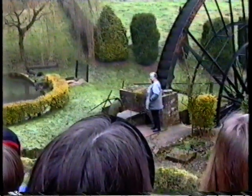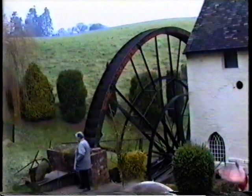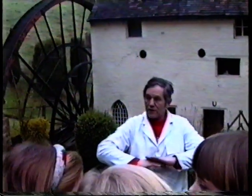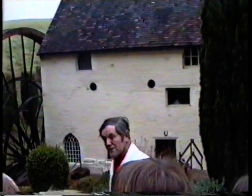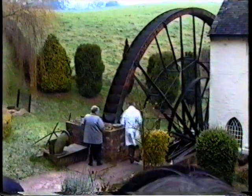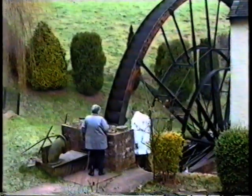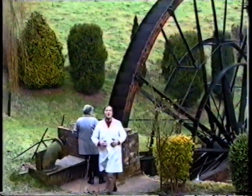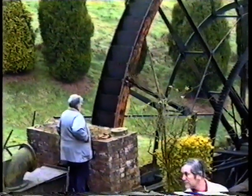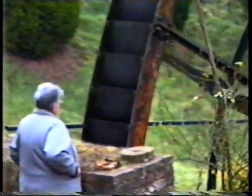When it fills the spaces around the outside, what did I call those? The spaces around the outside of the wheel? Buckets. The water's coming onto the wheel that high. It fills the buckets, so therefore you've got weight of water on the side, so it makes the wheel go round. It's weight of water. It's like us in the morning when it's cold. A little bit of ice, which doesn't happen very often. It'll only turn slowly for a moment, then later I'll put some more water on and you can see it going faster.